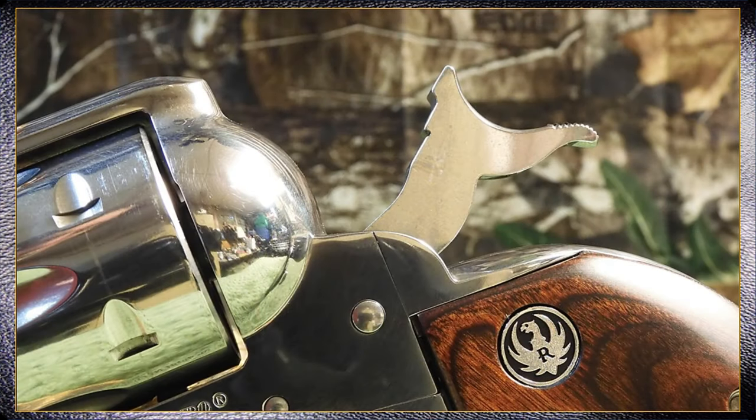Speaking of the hammer, the hammer is a high and mighty, nicely curved affair with a valley deep enough and nicely serrated hammer spur to accommodate cocking and decocking of the revolver.